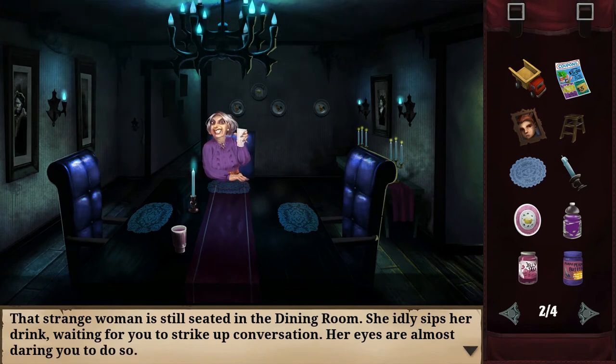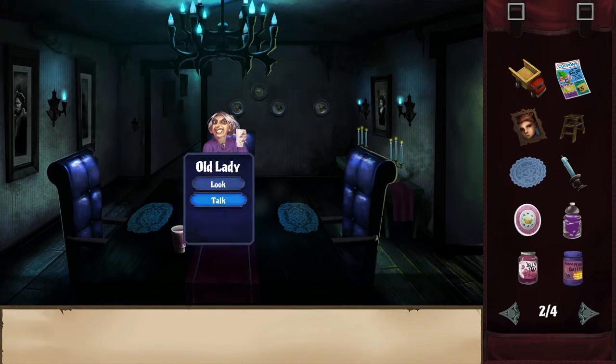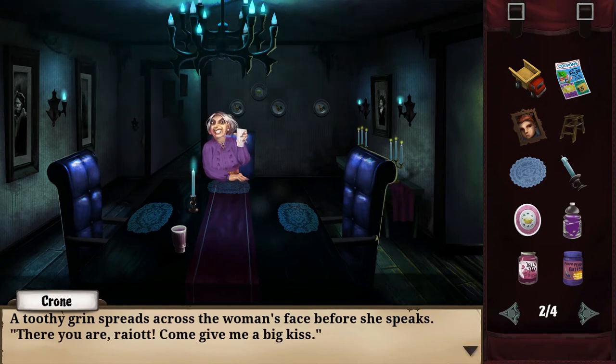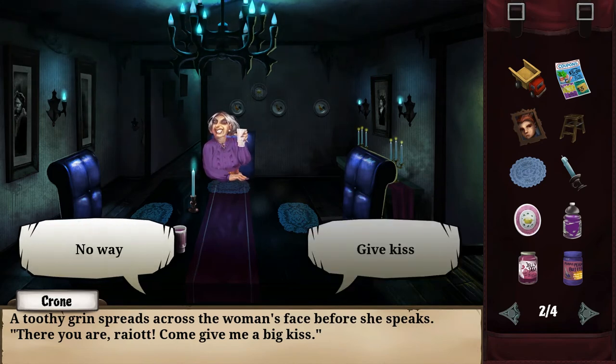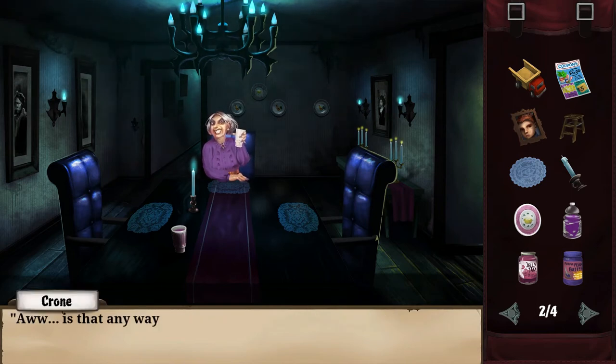Am I supposed to talk to Aunt Dahlia? Click on the old lady to talk to her. Use the following responses to make your way through the dialogue. No way! A toothy grin spreads across the woman's face before she speaks. There you are, right? Come and give me a big kiss. Taken aback by her forward request, you aren't sure what to say. You shake your head. Aw, is that any way to treat your Aunt Dahlia?